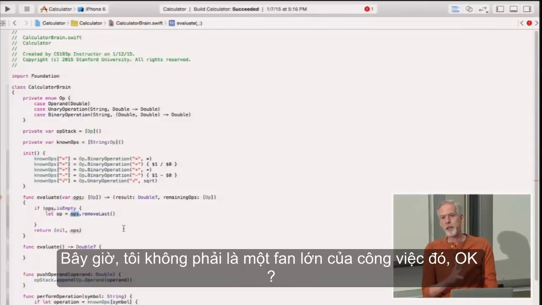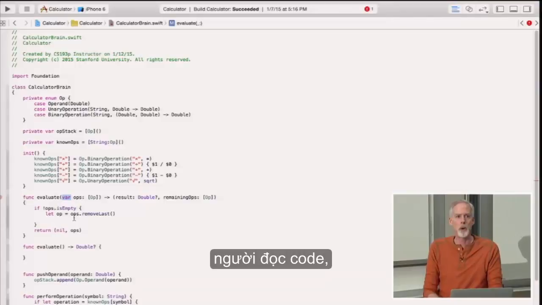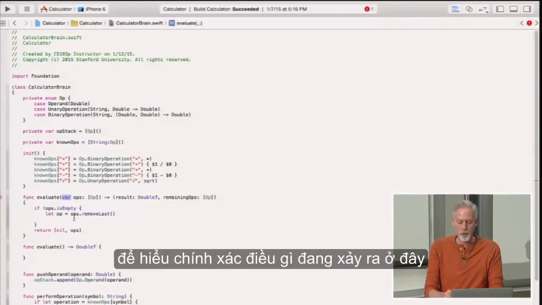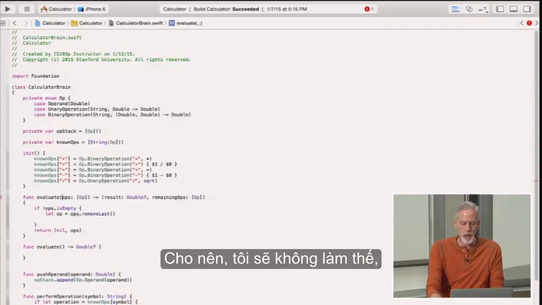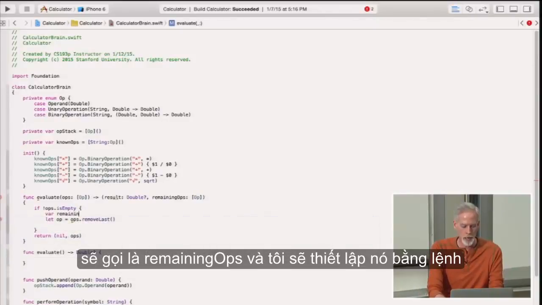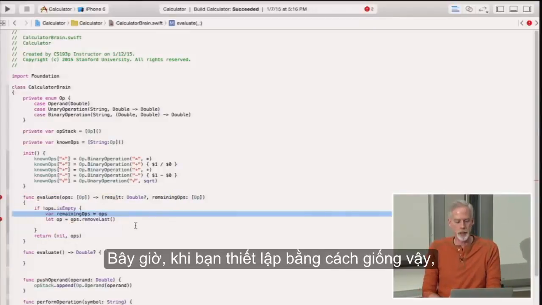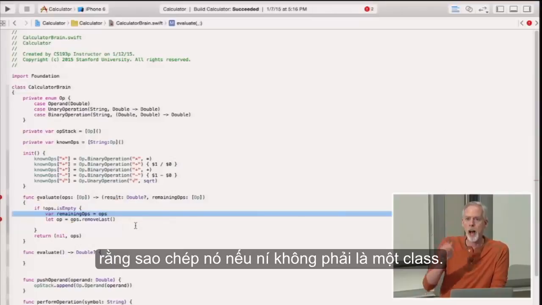Now, I'm not a big fan of putting var up here. I think it's a little confusing for readers of the code to understand exactly what's going on there. So I'm not going to do that. Instead, I'm going to make a local variable here, which I'm going to call remainingOps. And I'm going to set it equal to ops. Now, when you set equals like this, that copies it.